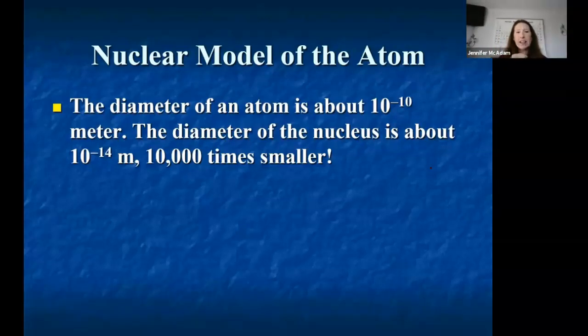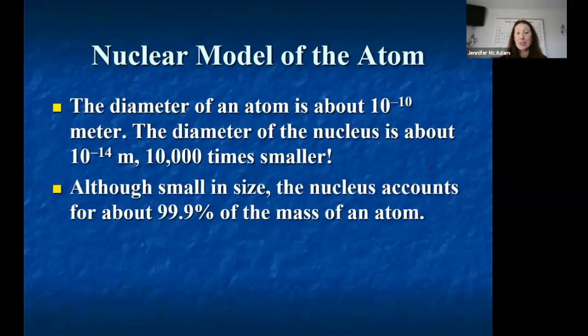And all of the mass of Angel Stadium would be on that pin on the pitching mound. So think of all of Angel Stadium, take all the mass, put it in a pin on the pitching mound. That's the nucleus. That's how small and dense that nucleus is. And it has like 99% of the mass of the atom in that nucleus. The rest of Angel Stadium would just be those electrons zipping around like crazy.